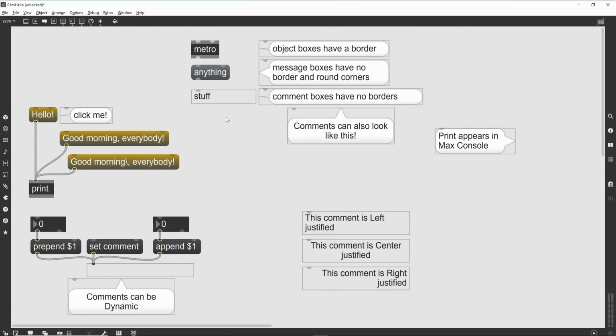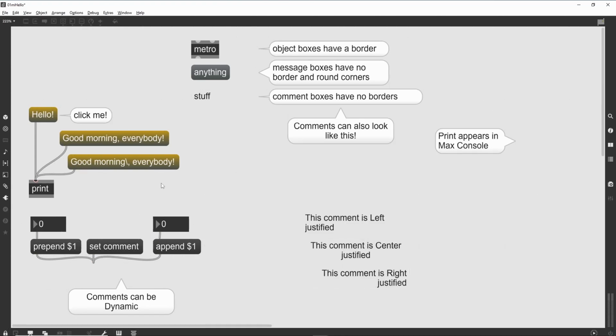Interacting with a locked patcher. Lock the patch by unchecking Edit in the View menu. Let's see what happens when we click on each of the box types. In the top center of the patch, click on the object box. Nothing happens. Clicking on the message box directly below it, however, acts like a button. You can see the text get pushed back when you click it.